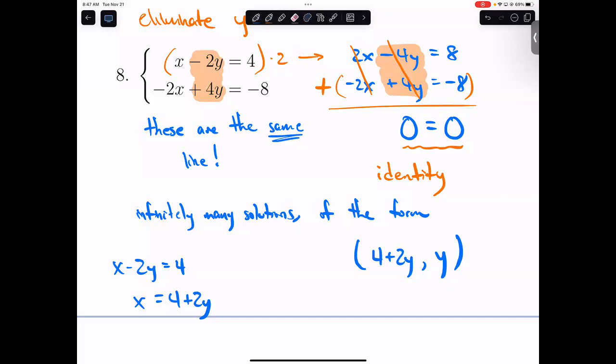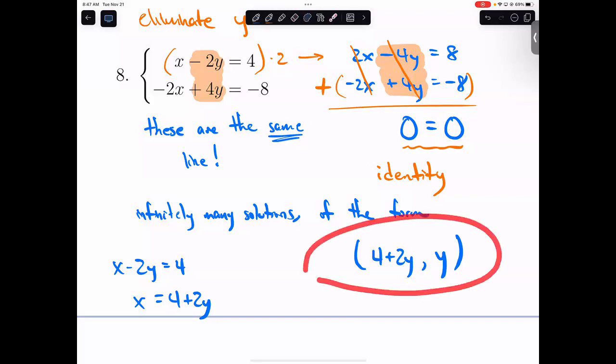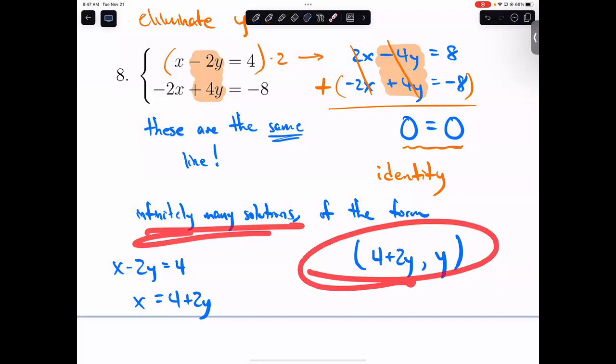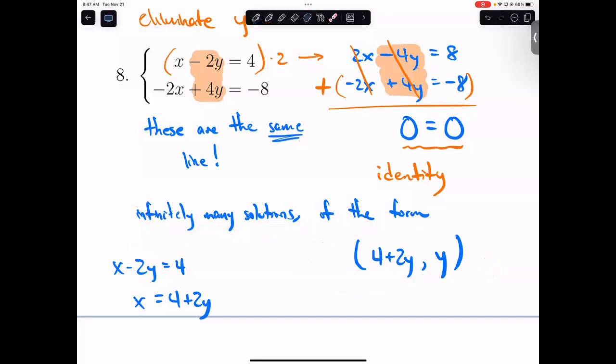Not everything works, 0, 0 doesn't work, right? But 0 and 4, 0, that does solve the system, right? That works for both of them. So that's what this is doing. When there are infinitely many solutions, we'll also do this thing and figure out like, hey, here's what they look like. Right? And again, all I did to get that is take one of the equations, like the thing that looked to me like it was gonna be the easiest to get to. x minus 2y equals 4, I solved for x. Now I've got that in terms of y.